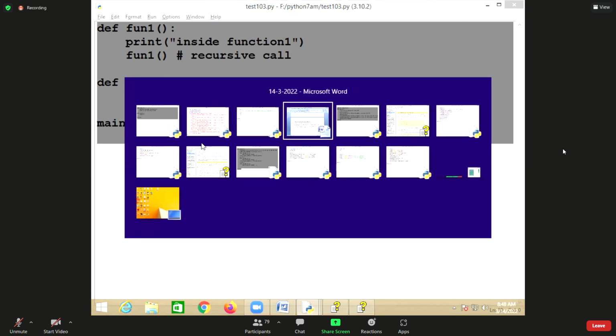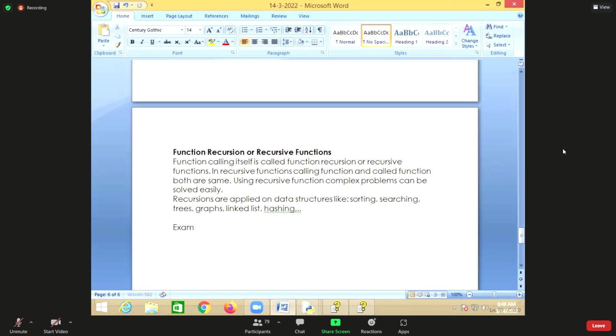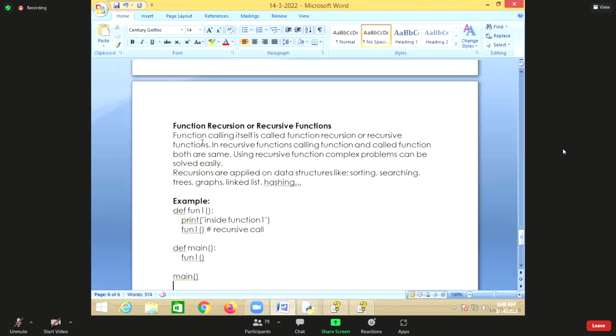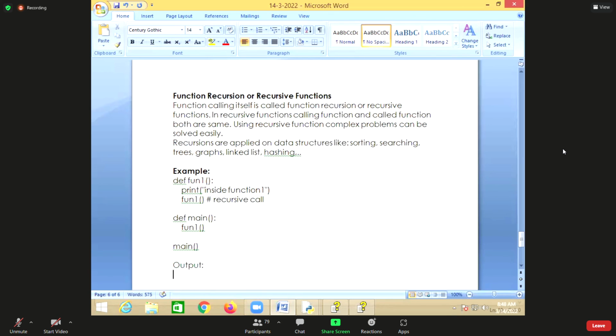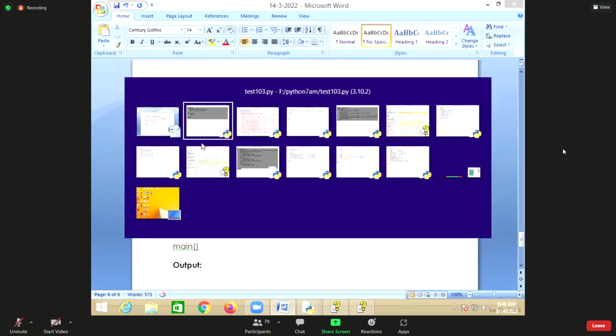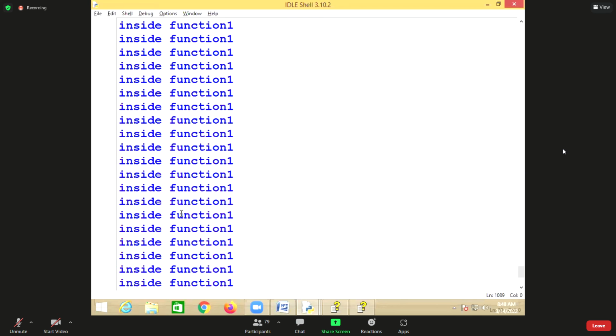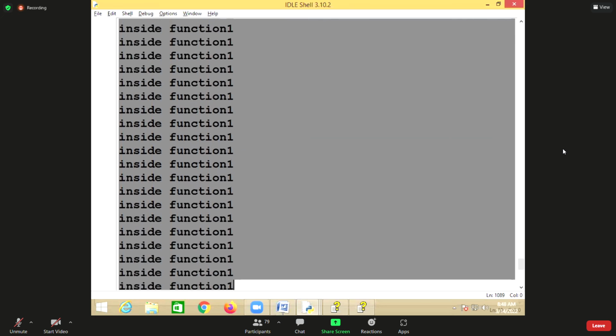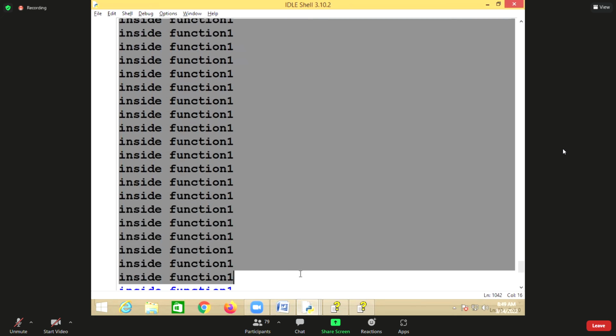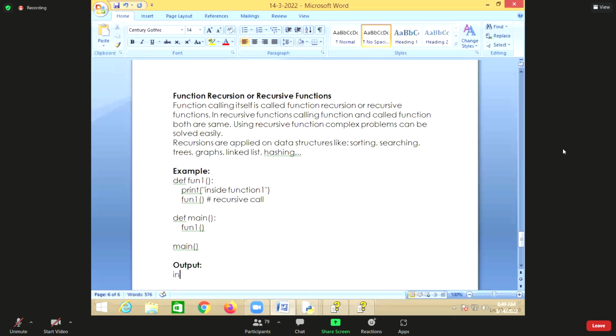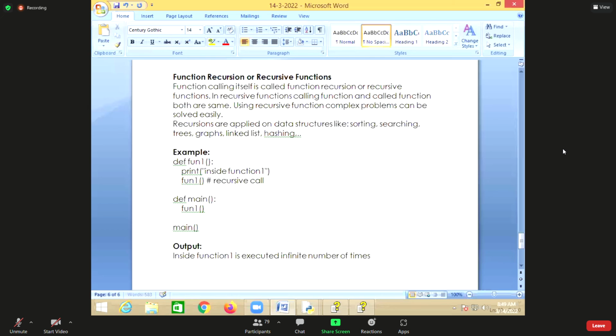If you don't give those statements, the recursion moves infinitely. It keeps on calling itself infinite number of times, so the output inside function one is printed infinite number of times.